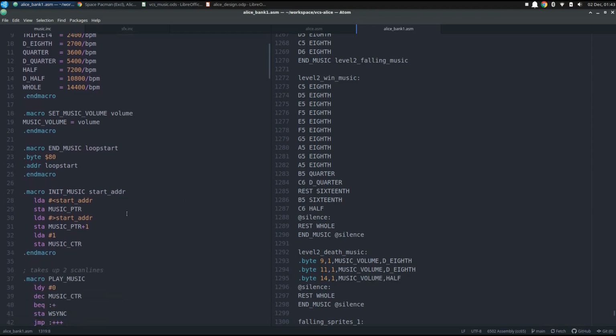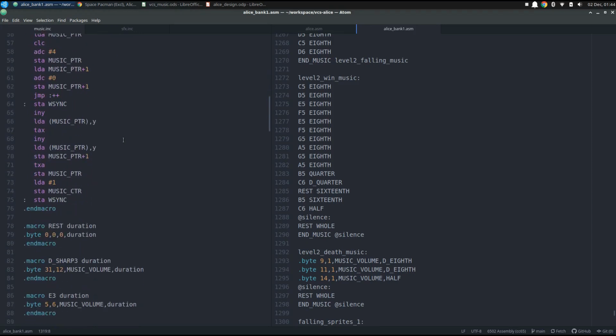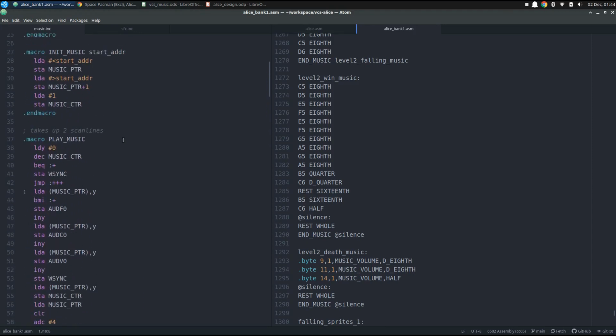And so then what you need to be able to do is, once you're starting to play music, you call init music, and then that will set up your pointers, and then you need to make sure that every frame you are calling play music exactly one time, and hopefully in a consistent part of the frame. Not calling it at some point haphazardly during the frame, just calling it at a consistent point. So like after a particular scan line, you're calling the play music macro each time, and then you're going to have nice metrically consistent music. And it just takes up 2 scan lines, so you can do that during the vertical blanking or in the overscan, and it works out great.